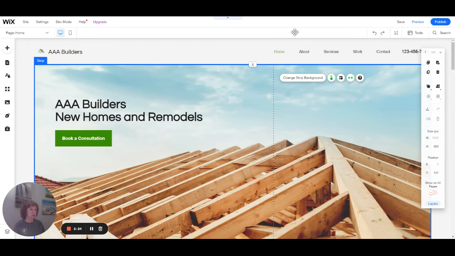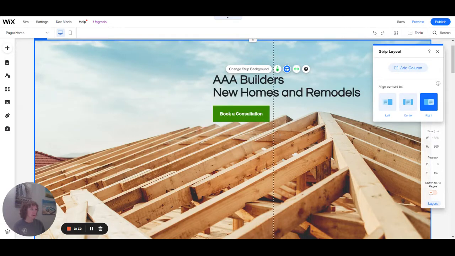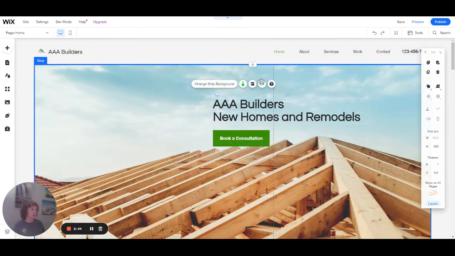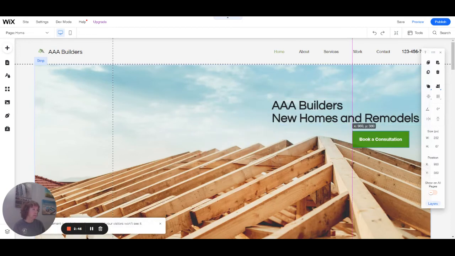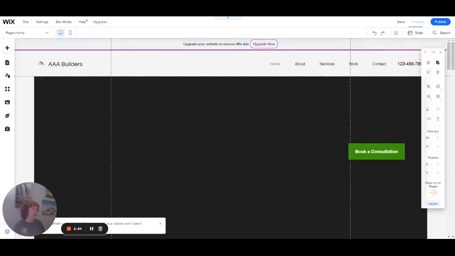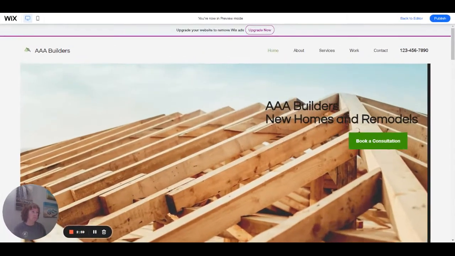So even though it's not, now it's showing. Here is the guideline. So if you just see one dotted line here, that means that it's either left aligned or right aligned. So I could change this to right aligned. And of course it's not changing. But then you could put in information on this side instead. And if I preview that, then that stays on there.